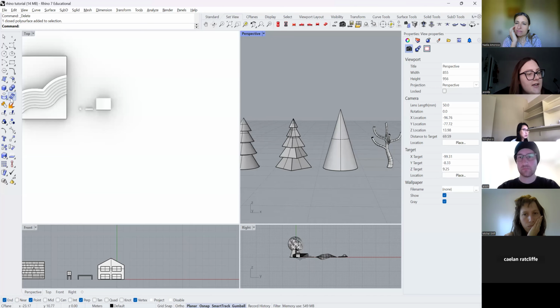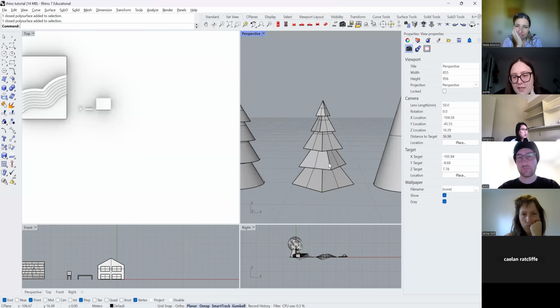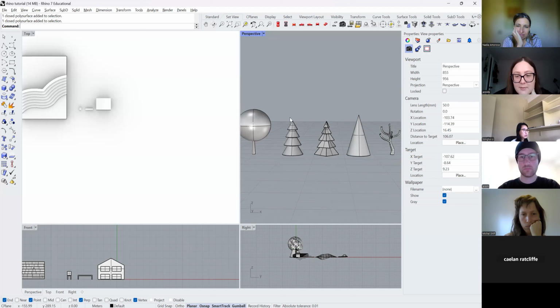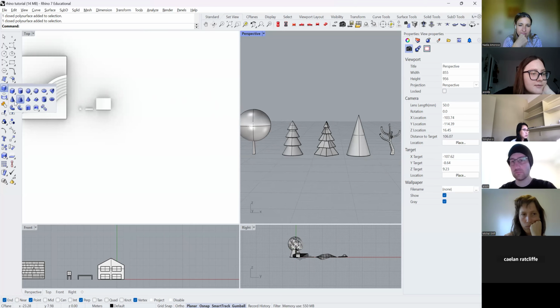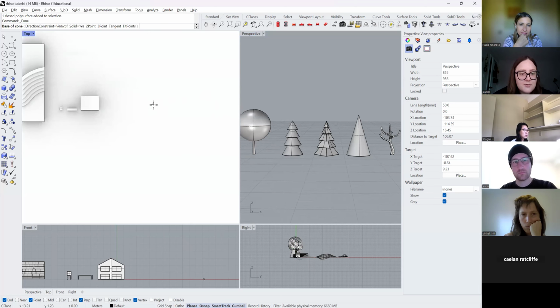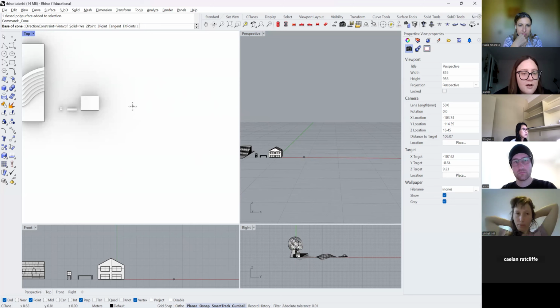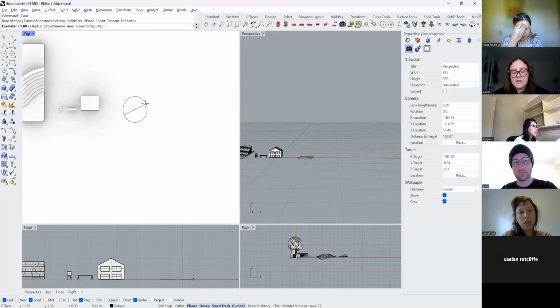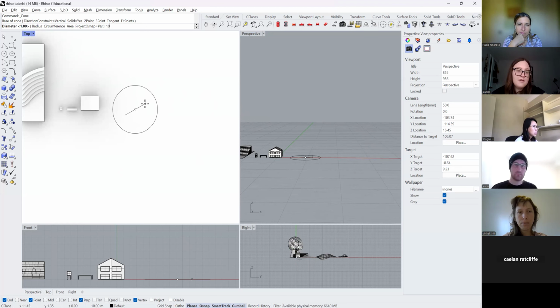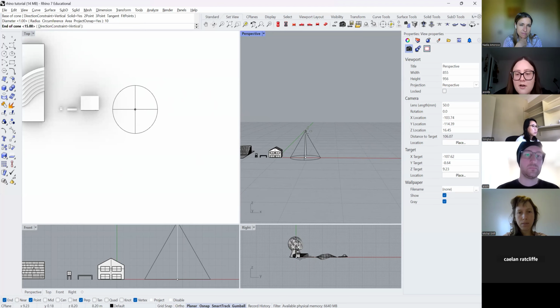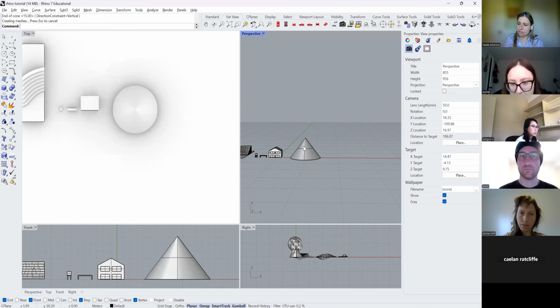Okay, so for a deciduous tree, you can just make a simple cone the way that I showed you earlier. But if you want to be more fancy, you can use smaller cones. I'll show you quickly how to do that. I'm going to start working in my top view right now. It's asking for a diameter, so say I want this to be 10. Press Enter. That's a big tree, but anyways. And then any height right now.